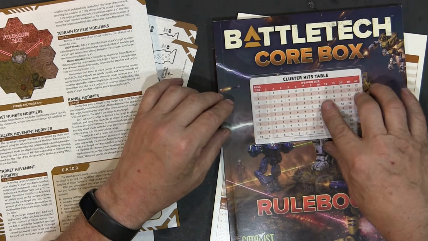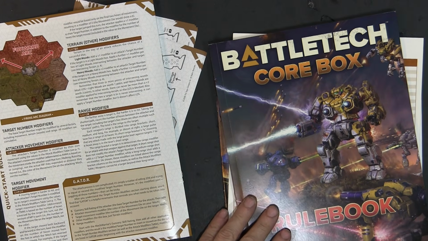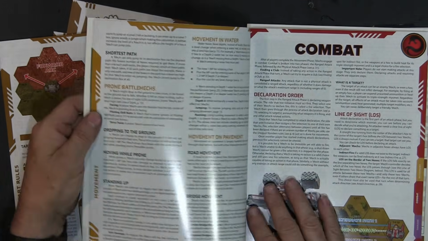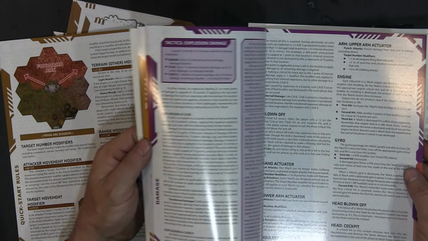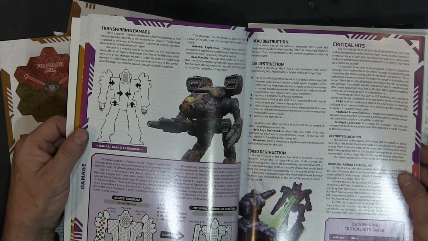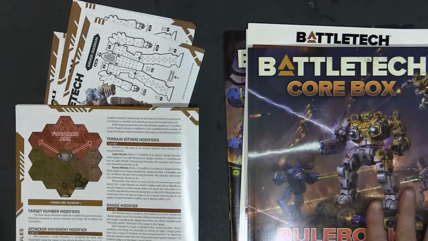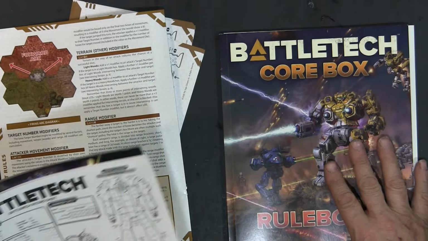And if you flip it over, it's a cluster hit table chart, which you don't have in the starter. Well, I mean, you do have it, but you don't have this card in the starter. Key differences, like I said, combat, critical hits are in here. The new rules for case and max 20 damage. I haven't read through all these rules, but here's what I know, besides the fact that the core rulebook is much crunchier.